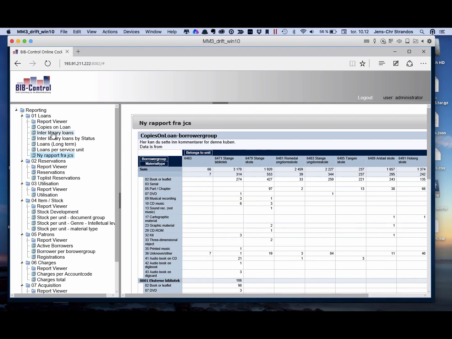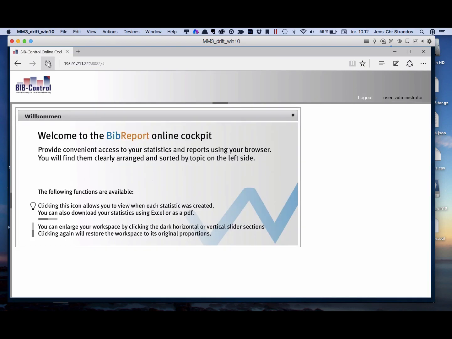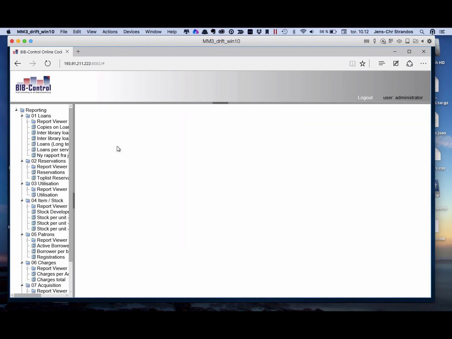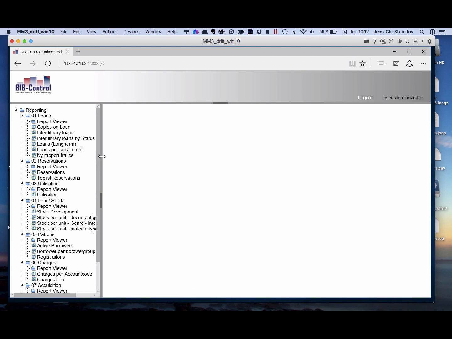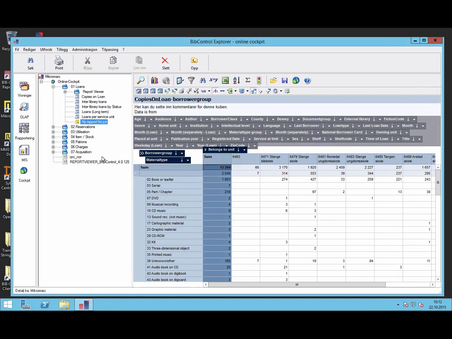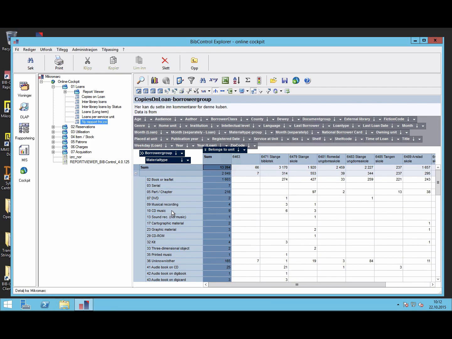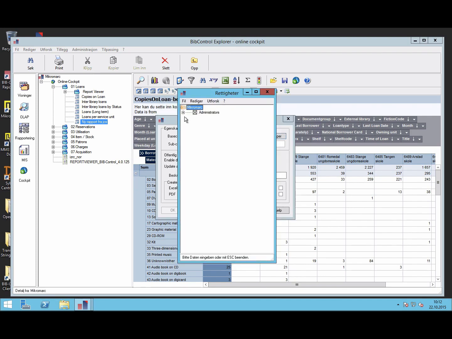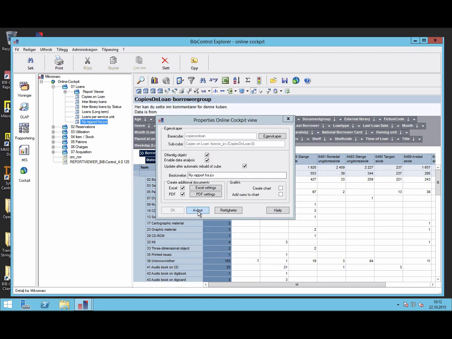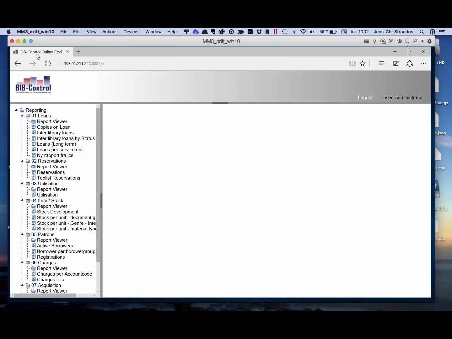Yes, because you are logged in as user administrator. I created it with another user, and it's private at the moment. Of course. So, therefore, I see only mine, but I can change this in the property section. I will make it a public object, and what you can do directly on the object is determine who shall see the object, but you are administrator, you will see it at once. I turn it to a public object. So if I say OK here, and if you press F5 now, you should see it. Our new report.